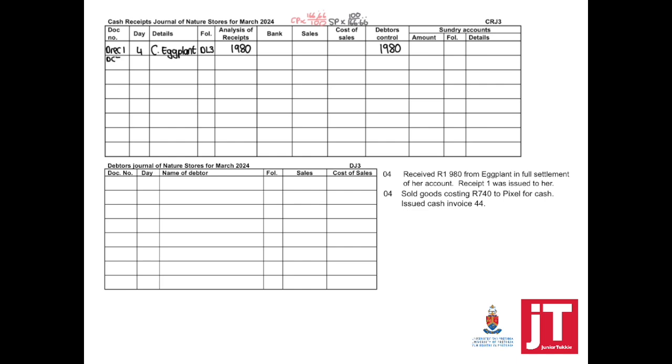So we start with the cash invoice. It's duplicate cash invoice number 44. On day 4, you don't need to write it again. Details, sales. We've calculated using cost price times 166.6666 divided by 100. Remember to round it off. It equals 1,233. For what reason did we receive it? Because of sales. The cost 740, which was given.